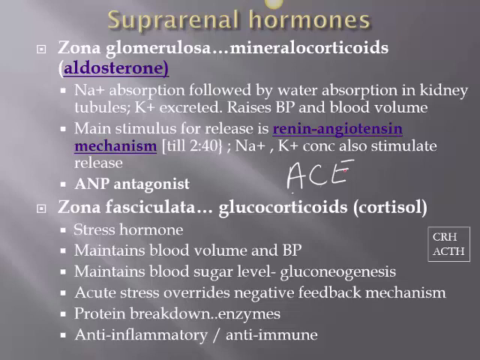When you take something as ACE inhibitor, what will happen? It will prevent the conversion of angiotensinogen to angiotensin 1 and then that 1 to 2. So if angiotensin levels are decreased, your blood vessels will not be constricted, plus you will produce nitric oxide. Remember that bradykinin is needed for nitric oxide, so your blood vessels will dilate and your blood pressure will come down. This is the reason why they give them ACE inhibitors.